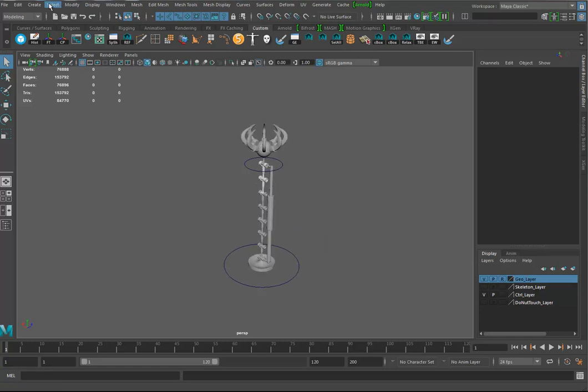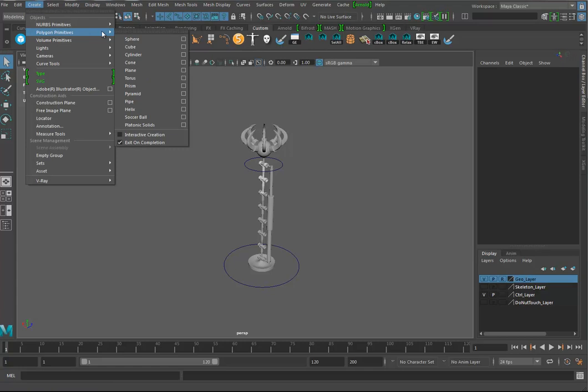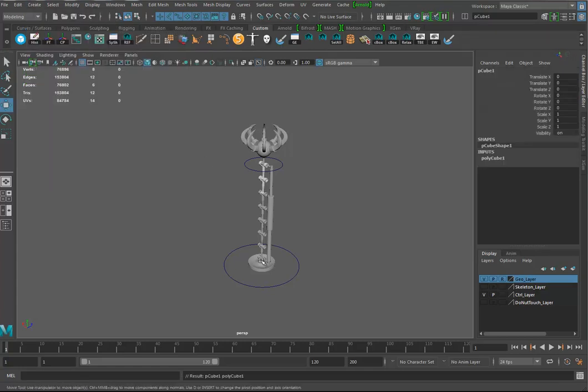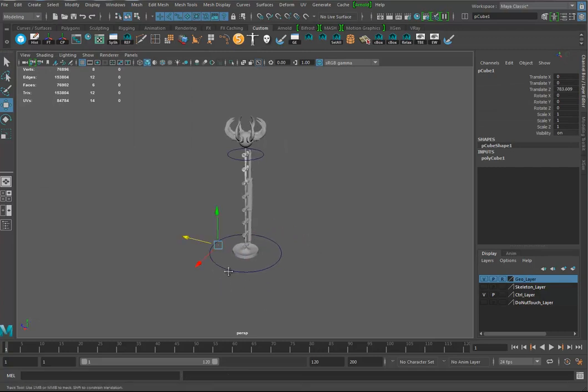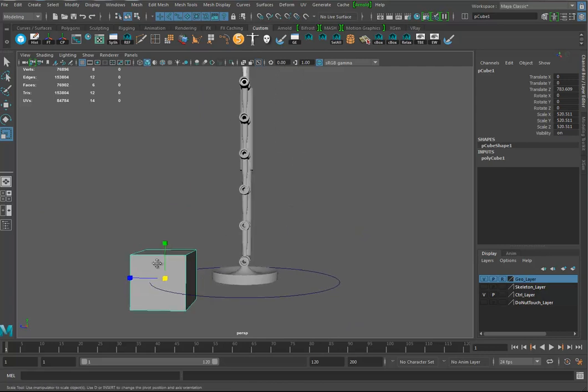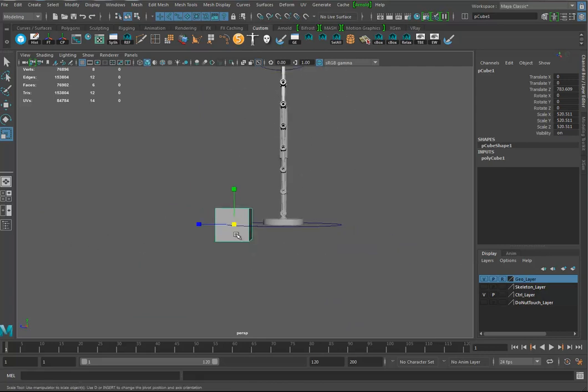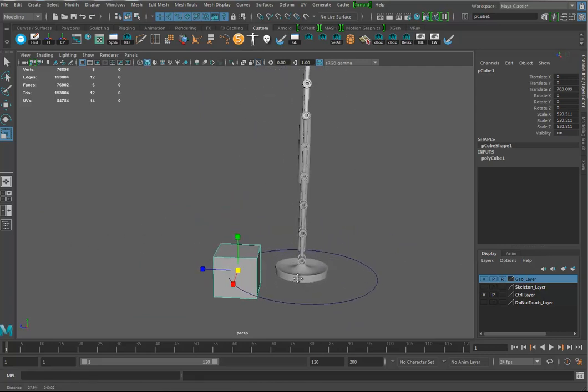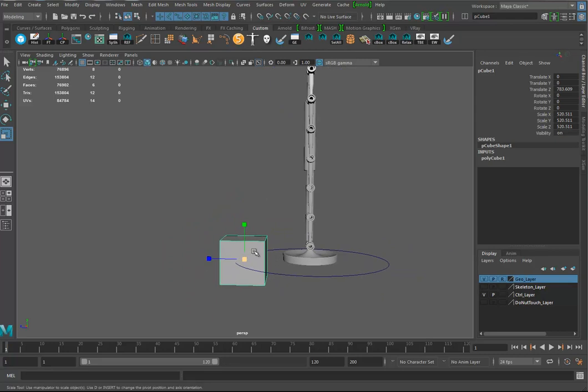My grid is just really, really small down here. Okay, no big deal. I'm going to create something to pick up, something simple. I'm going to pick up a cube. And my cube is sitting down here. Let's put it over to this side. It's a very, very small cube. I'll make it bigger. Let's see, is that big enough to pick up? Yeah, it's big enough to pick up. I'm just going to move my pivot point. I'm going to hold down D and V at the same time.